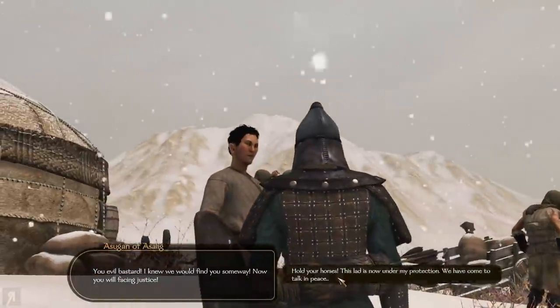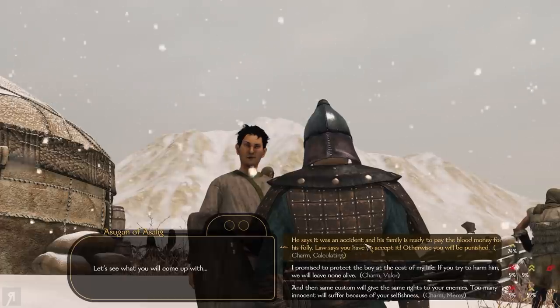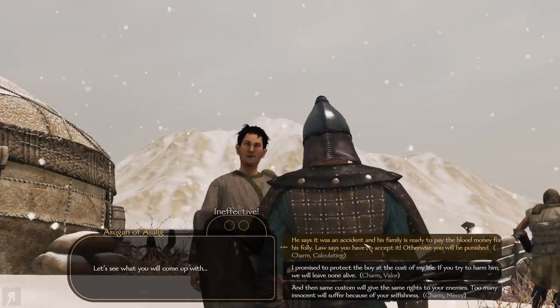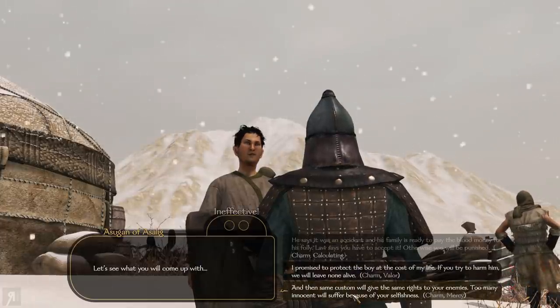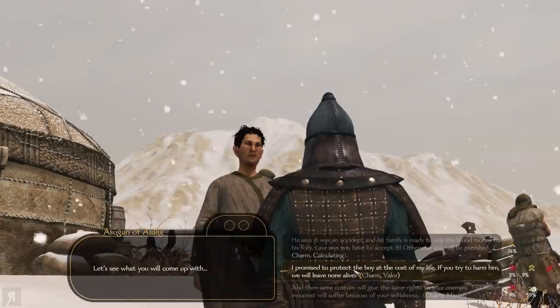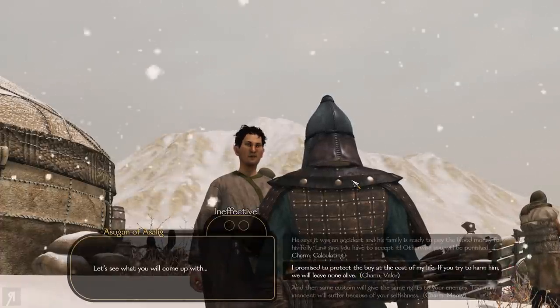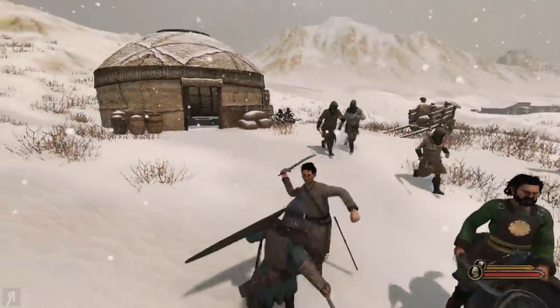Yeah, we've just come to talk. Okay, so let's see. You're breaking the law. Let me see if I can maybe achieve something here. Oh, ineffective for a 74% chance. Okay, pretty bad. Oh, wow. Okay, you know what this means? This means I could have gone for a critical success right there, but this means we are about to do battle.